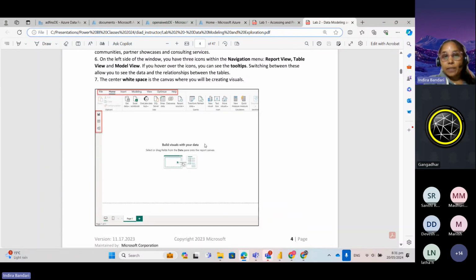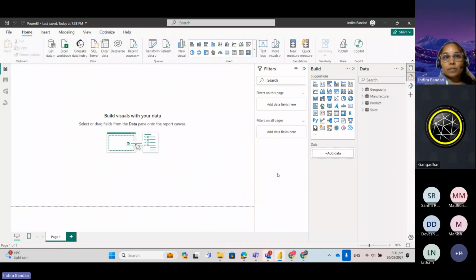Okay, maybe I'll explain a little bit as to what these are. Is this Power Query Editor or Power BI Desktop, what are you seeing? Power BI. Okay, that's good.